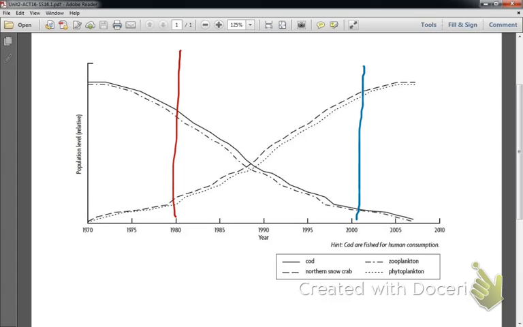Does this transfer of producer to consumer, is it going to adjust as quickly as the other one did? No. It's going to take a longer time. Does that mean it's going to be less or more sustainable? It's going to be less sustainable. And that's what you're going to look at. Okay? So summarize that idea that basically the change of the producers and the consumers takes a longer amount of time, so the ecosystem itself will be less sustainable. Okay, so you need to do those three things for each graph.